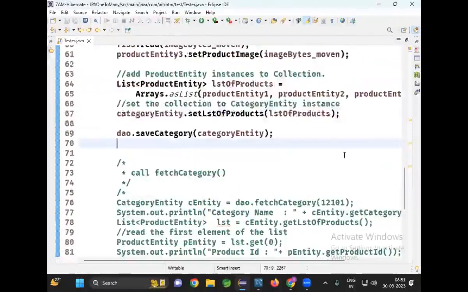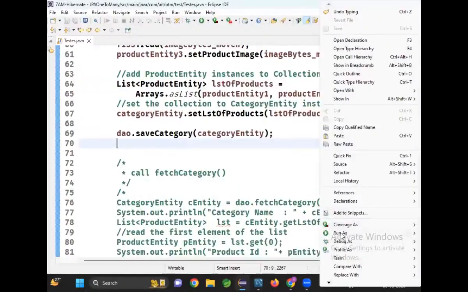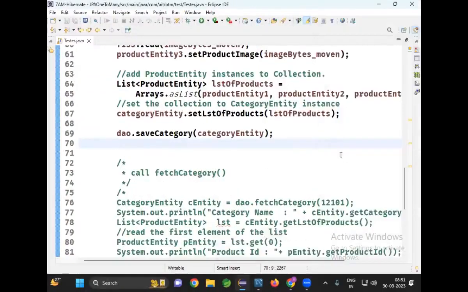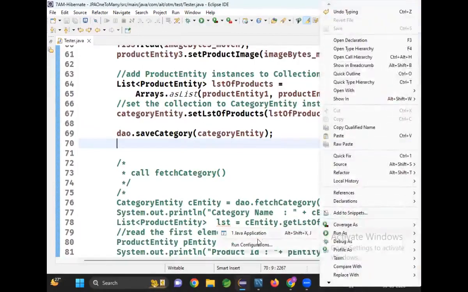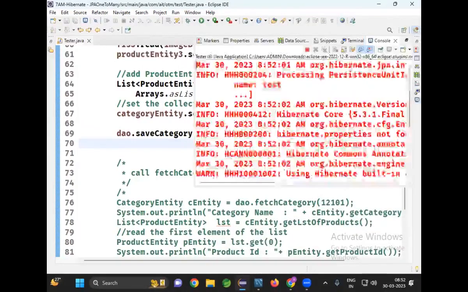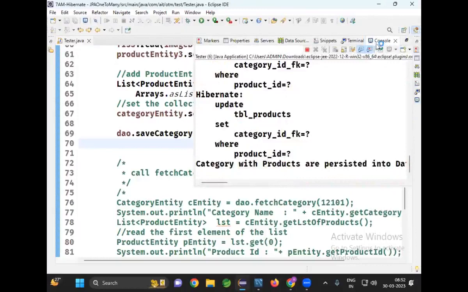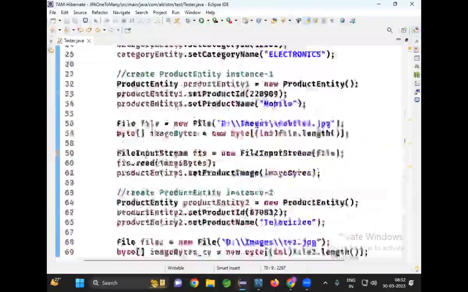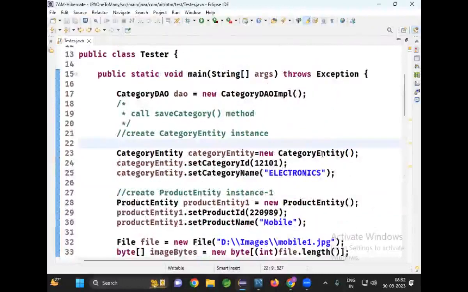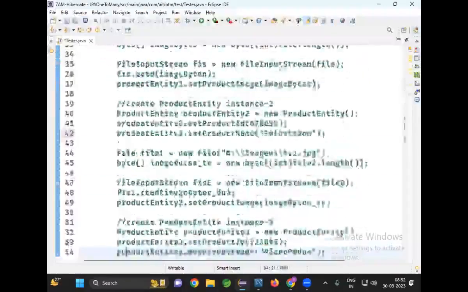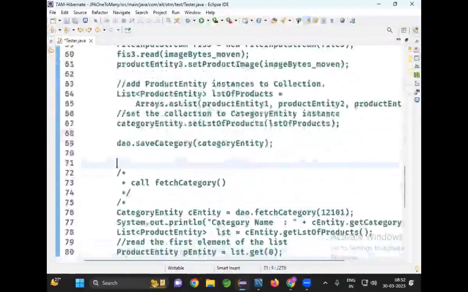Let me run it first. So it's done. Now I want to keep this in comment again, because I have the data now.